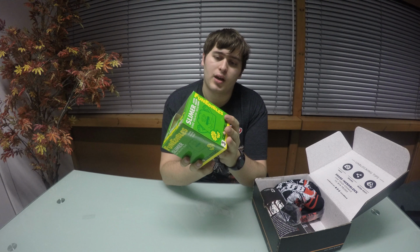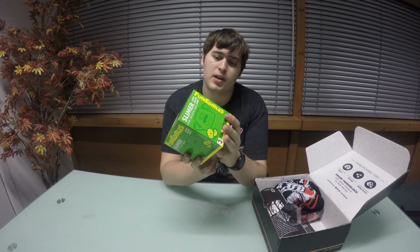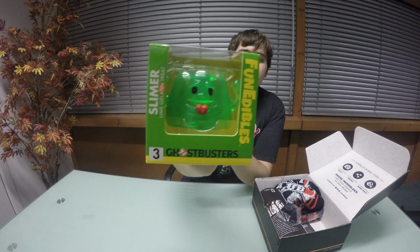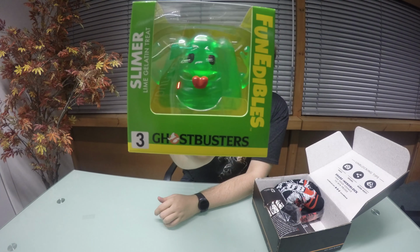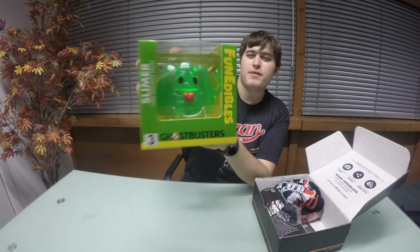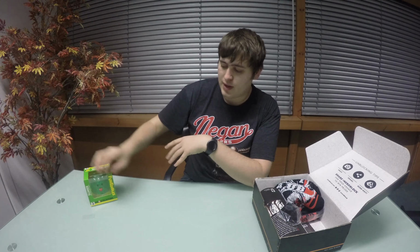Here we have a Slimer figurine. Slimer lime gelatin treat. I get it. So it's Slimer, but in the shape of a gelatin treat, which is quite nice. That looks interesting. For a second though, I was trying to consider, is that meant to be something I can eat? But no, it's just in the shape of a treat, which is pretty cool. I'm going to leave that in the box like I do with most of my figures, because it leaves them with a little bit more value.